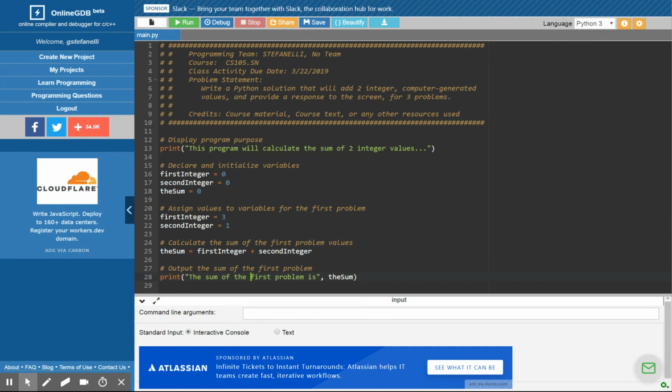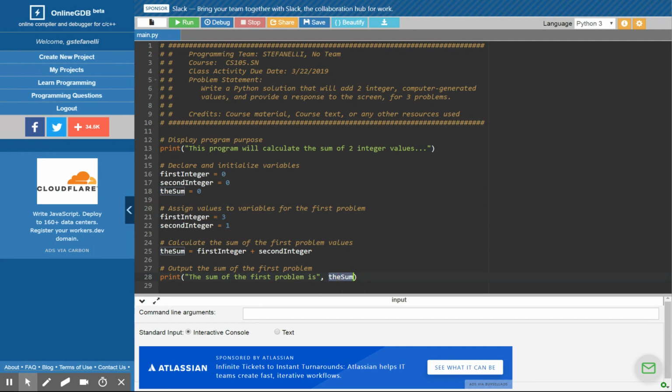In the output function, when a block of text is surrounded by quotation marks, this is referred to as literal text. So everything inside the quotation marks, the sum of the first problem is, is referred to as literal string or literal text because it's literally going to appear on the screen. And notice that there's a closed quotation mark, a comma, separating literal string or string data, which is a bunch of words or a word, from variable data.